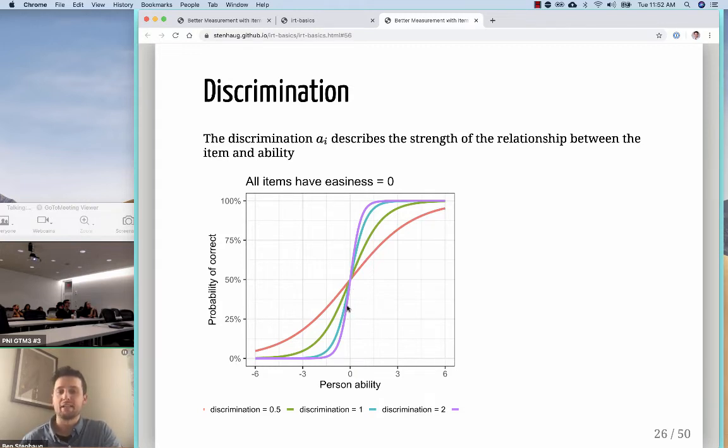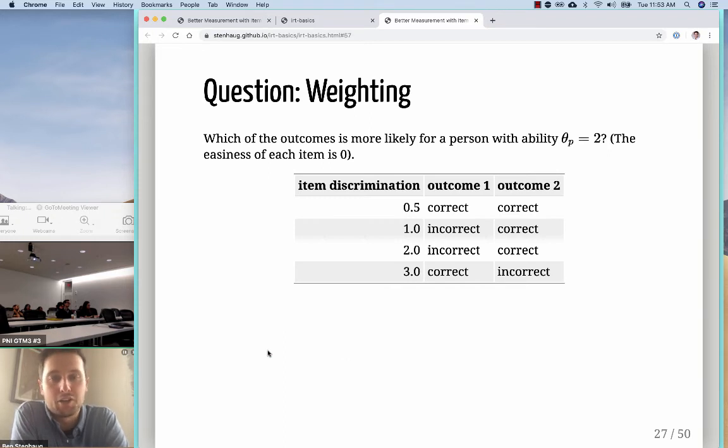Basically, by the time we get to this purple curve, if you get this item right, we know your ability is better than 0. Or we at least know it's better than 1 for sure. Whereas for the red item, it's a little bit less clear. Even if you get the item right, I've learned something about where you are. You're more likely to be over here, but it's definitely still possible. Like, people with ability of -5 still get this item right sometimes. So I've learned a little bit less. So high discrimination items are in general better.